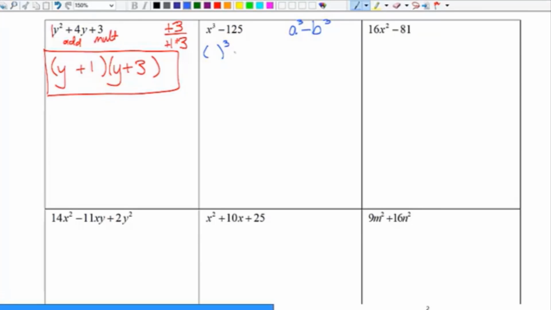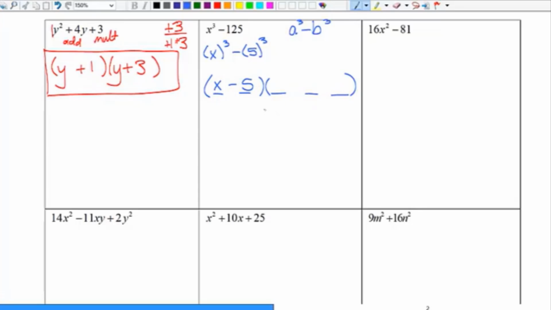So I'm looking to make sure I know what is actually being cubed here. And the first one, clearly x is being cubed, because x times x times x is x cubed. And 125 is 5 cubed. So this is where I have a binomial and a trinomial. The binomial is pretty easy. All you have to do is take off the cubes and the x minus 5 just slips right in.